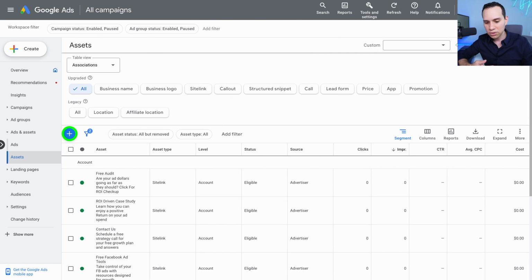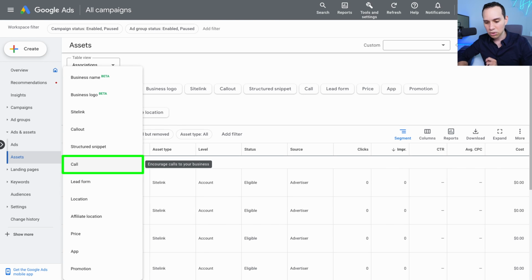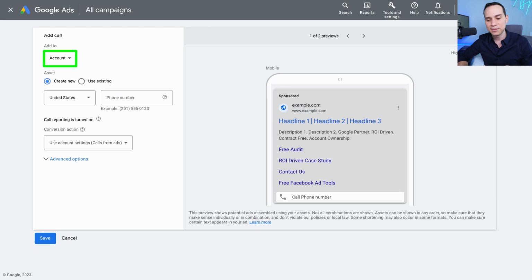So inside of Google Ads, under Ads and Assets, as usual, we'll go ahead and click the blue plus button here to set up your call, and we'll go ahead and click on call. I should say set up your phone number, but call anyway. So for our account, unless you're really fancy, you're just going to have one business phone number. So we'll go ahead and leave it at the account level. Go ahead and drop in our phone number here. I'm just using their copy. Please don't call this number. It's completely fake. And you can see over here on the preview where it's going to show up on mobile.